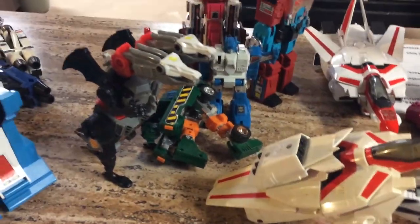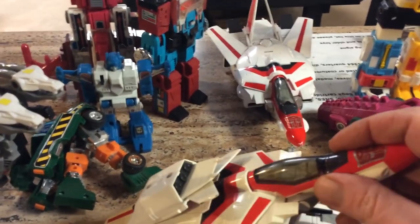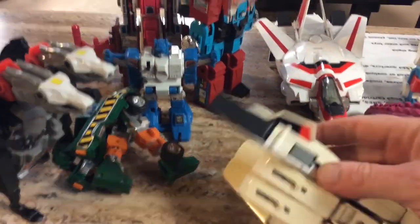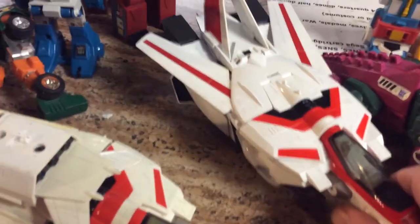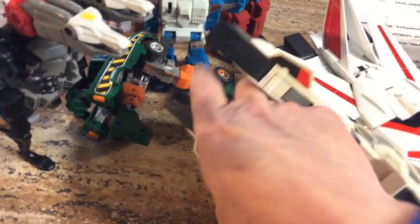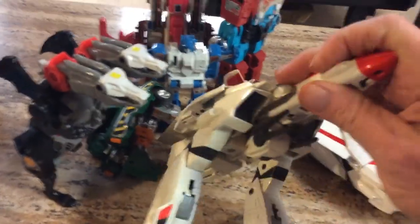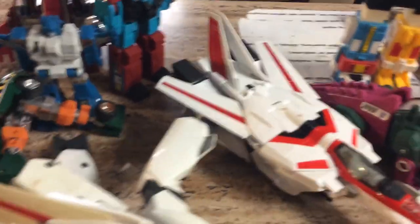Transformers are very cool, they transform into different things. Unfortunately I am not as well versed in Transformers, and you almost need an engineering degree to get these things into what they are. So I don't even know what these things transform into. I do have two planes here. You can see the Transformer sticker on the front. These are cool planes — you can see that they do stand up and they would transform into some sort of robot.